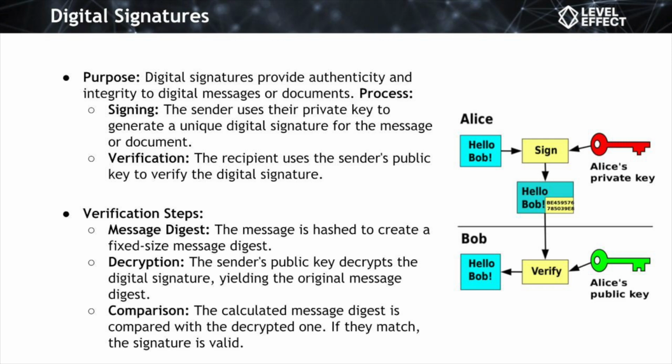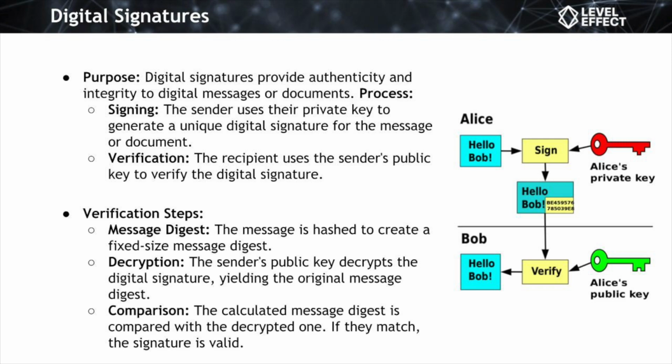Now let's take a look at digital signatures and see how all of this can be combined together. Digital signatures play a really pivotal role in ensuring the authenticity and integrity of digital messages or documents. They provide a mechanism for verifying the source of the content and detecting any tampering or alterations. So let's look at this signing and verification process.